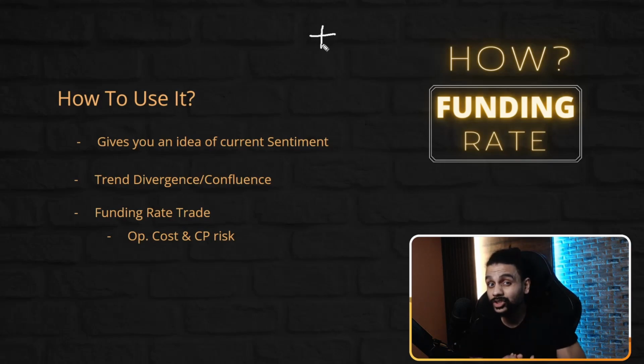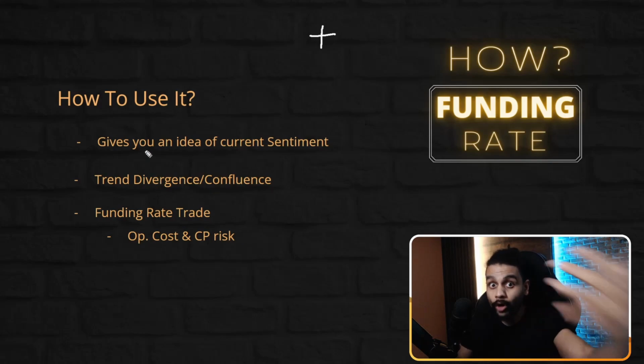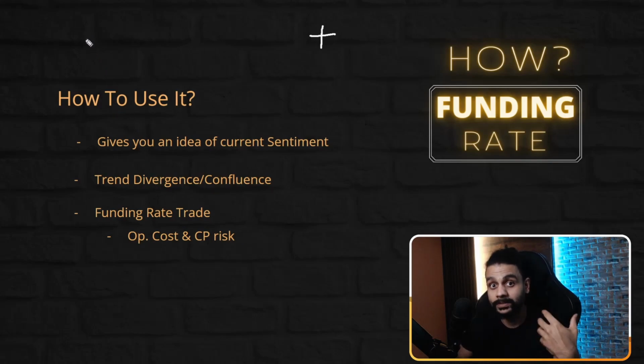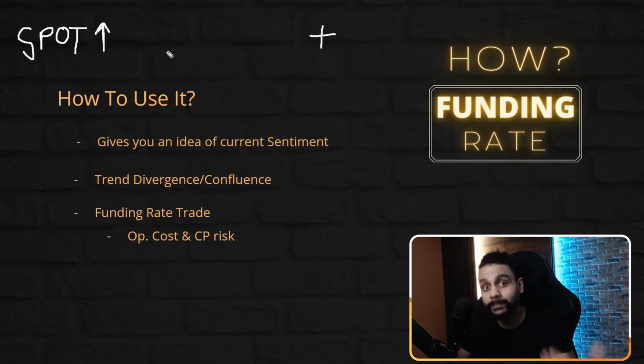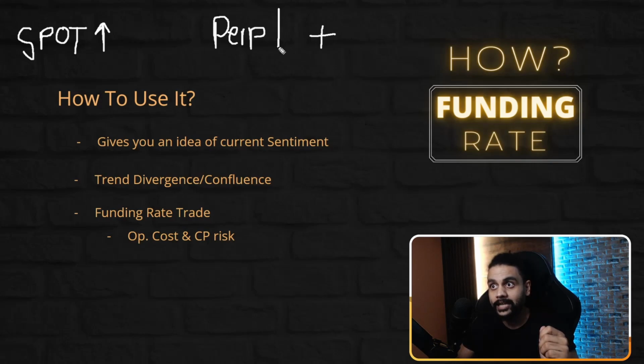So what you could essentially do is first go on over to a spot exchange, for example, like Coinbase, and put on a long exposure trade. So essentially you'll be buying on the spot market. So let's say on the spot exchange, all right, I'm going to write down over here spot, you'd have long exposure, correct? So an up arrow for long exposure. Then you go on over to a perpetuals exchange like Deribit, for example, and you put on a equivalent position size short position, right? So on the perps exchange, you'd be putting on a short position.